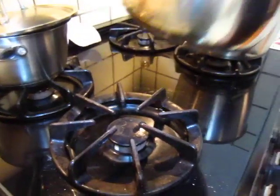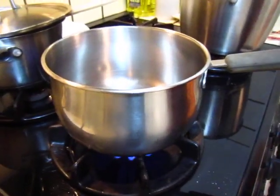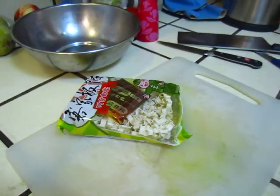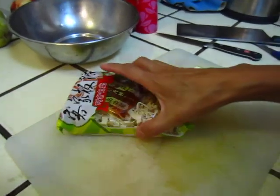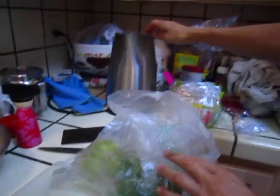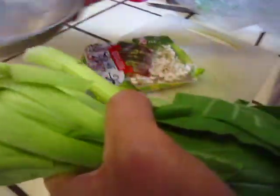Okay, dear friends, this one I want to make a soup. Okay, come here. I have some vegetables. This is an instant noodle. And here I am boiling the water. Some beautiful vegetable. I will wash it.